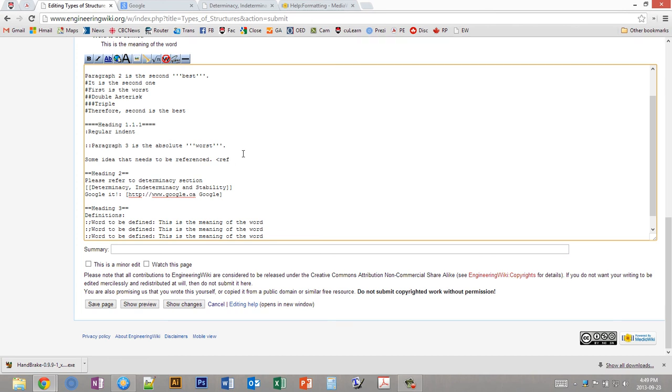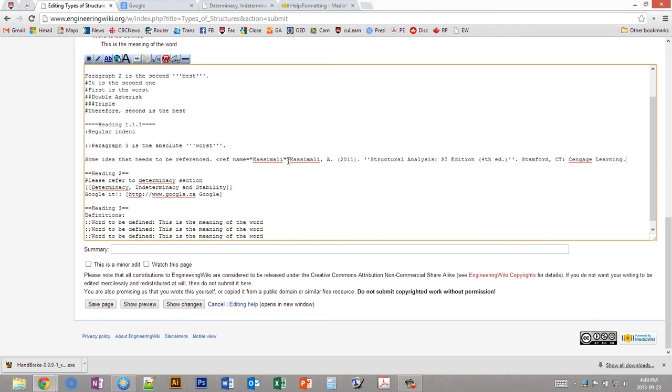Then I can give that reference a name. Okay, so say I'm referring to our textbook, then I could make that name Casamali. I can make it whatever I want, but that's the name of the author, and then I put a greater than sign. So that's the reference tag. Now inside that reference tag, or to the right of it, I put the full reference text. I'm just going to copy it here to save some time.